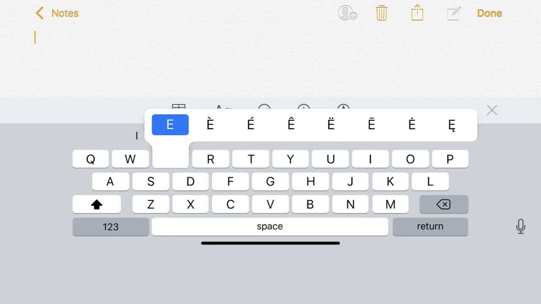Whether you want to insert a tilde or a circumflex, or just change the dollar sign to a symbol associated with another currency, you can do it fairly easily with a special touch command on your iPhone or iPad keyboard. Now let's walk through how to type accents, symbols, and special character letters on an iPhone or iPad.